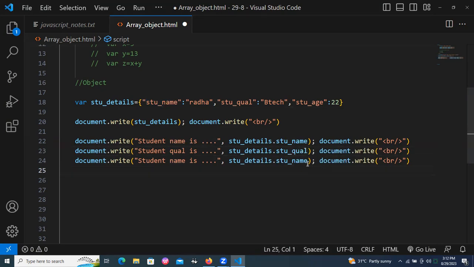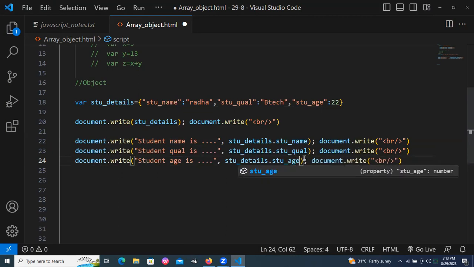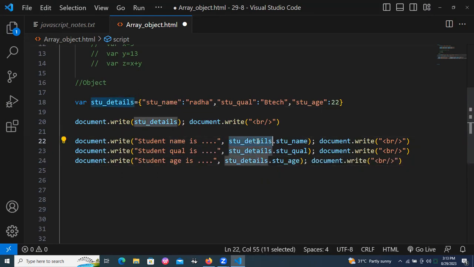And this time, the third one is student age, STU underscore age. See, every time I'm working on student details only. Student details is your global object. From the global object, I'm accessing the keys: the STU name, the STU qualification, and the STU age. We will be having three things over there.